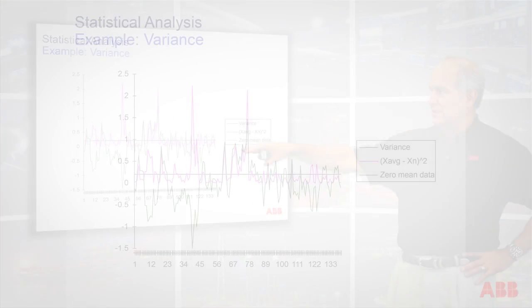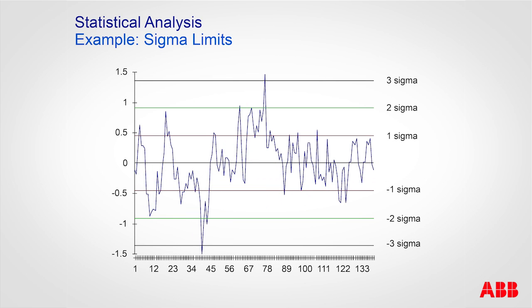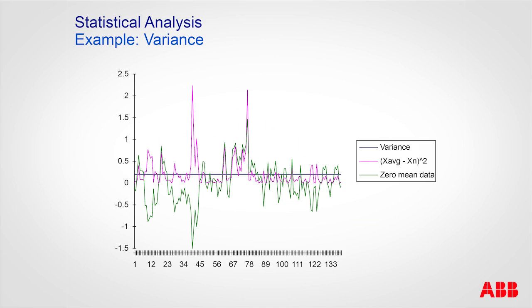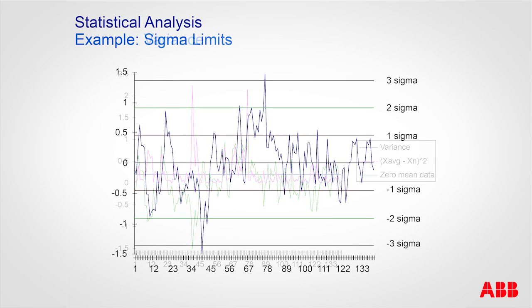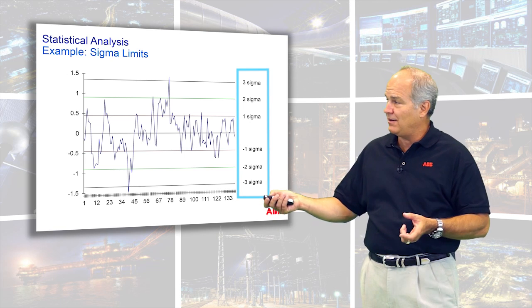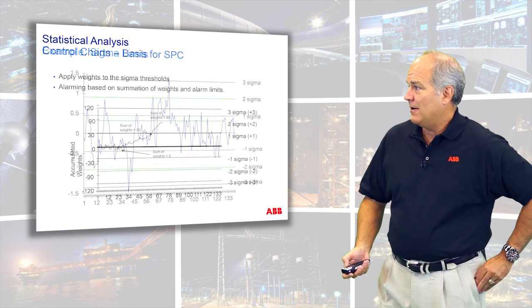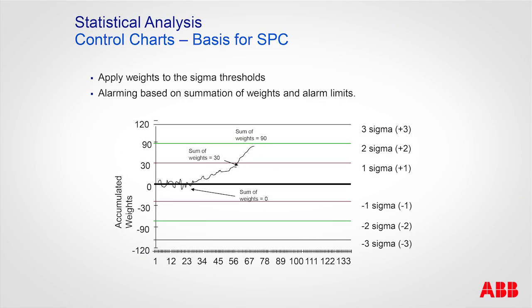You very rarely would do this, but the variance is just, we're squaring each value. We're removing the average and we're squaring it. So you can see the pink there. And this is showing the sigma limits, the 1, 2, and 3 sigma. So you can see this is getting close to what's called a control chart. So we take the variance and we calculate the sigma, and then plus or minus 1 sigma, remember 68, plus or minus 2 is 98, and plus or minus 3 is 99.7%. That's pretty close.